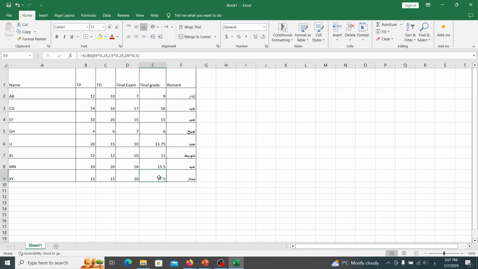Here, notice when we changed the value, the function recalculated the final grade, and then by recalculating the final grade, the other function giving us the remark recalculated and gave us ممتاز. Okay?